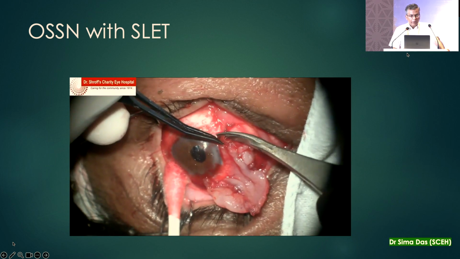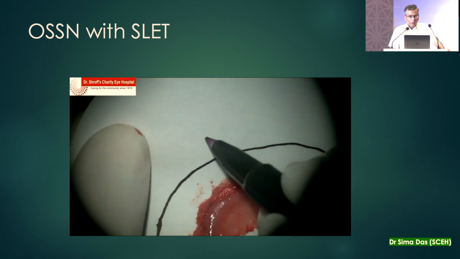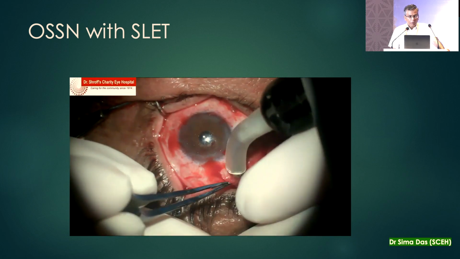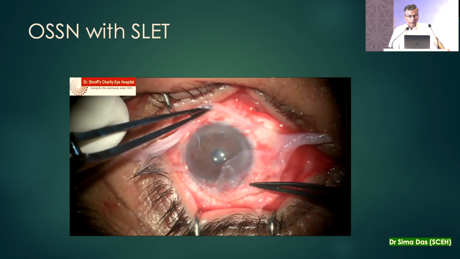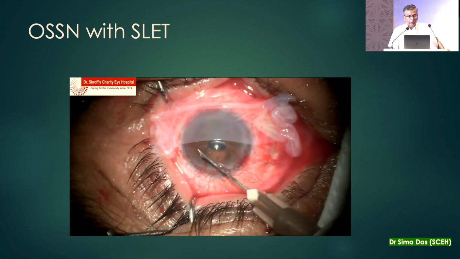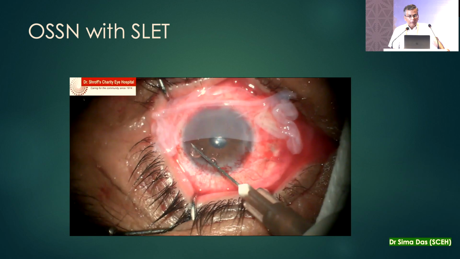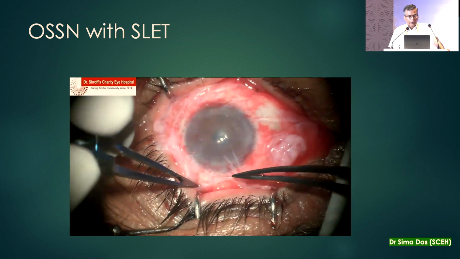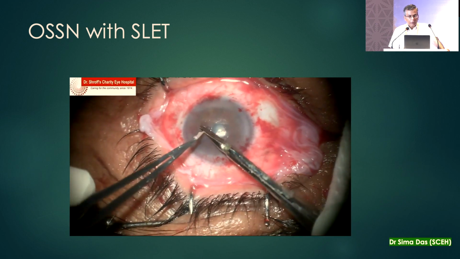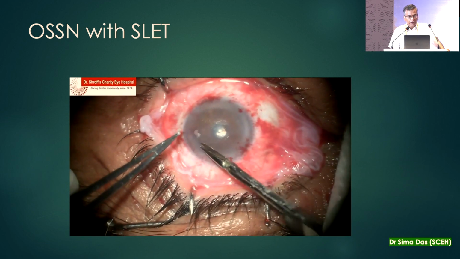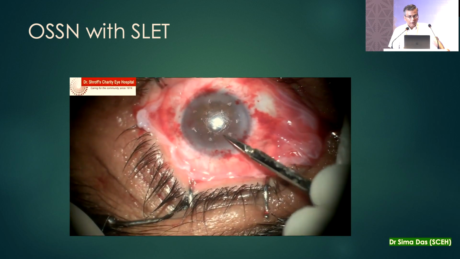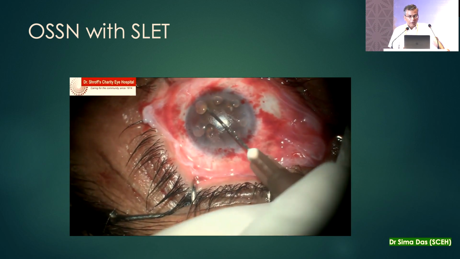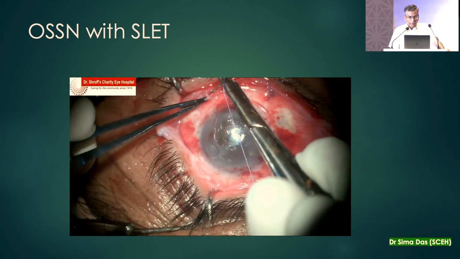In case of OSSN excision, it's important to maintain the no-touch technique. While sending it for histopathology, it's important to mark the areas so that the orientation is right. Because in these tumors, cryo is also done on the margins, so the ability of the conjunctiva to heal back is slow, and therefore again amniotic membrane becomes important. Here what you see is a mini SLET, a proper SLET being done in this area because the amount of dissection is large and there is almost complete stem cell loss.